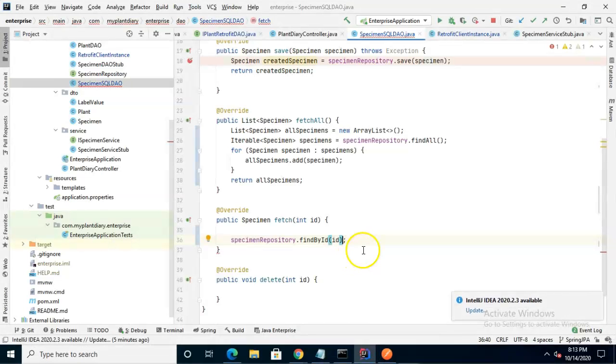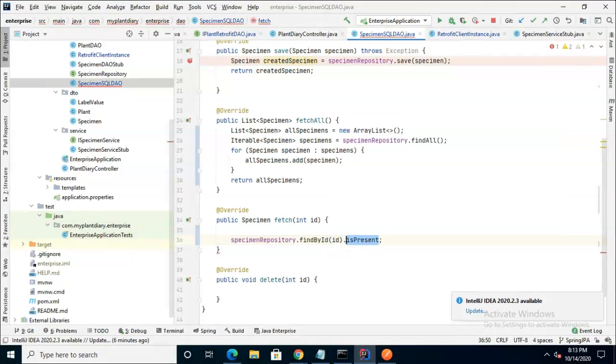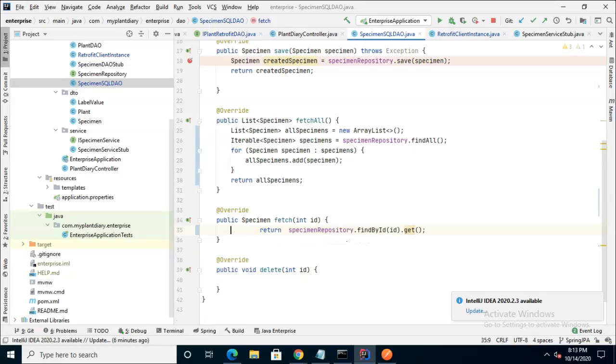Inside of that optional, it may contain our specimen, and we can invoke a method called isPresent to determine if the specimen is there. Or we can simply invoke the get method, and that will return either the specimen or null. It would be smart to cascade this optional all the way back through our returns, but since I've already put the specimen in, we will assume that the methods calling us will be able to handle nullability. So I'll simply say return specimenRepository.findById.get, and you see in one line, we've taken care of our findById.